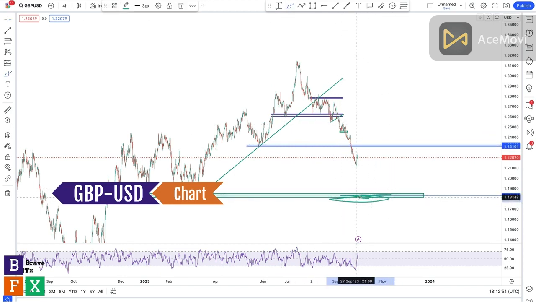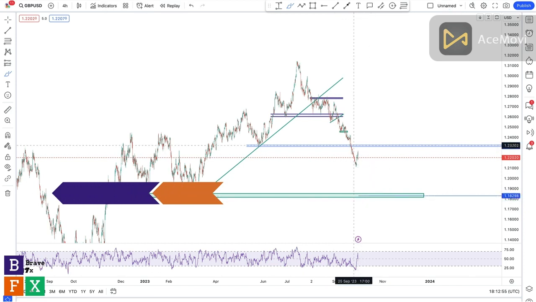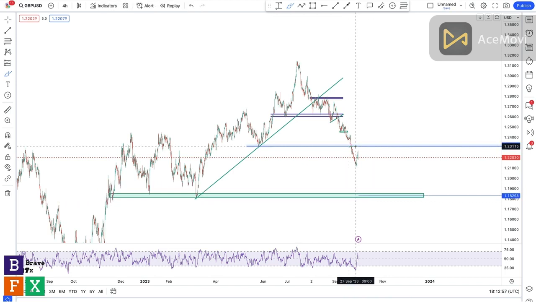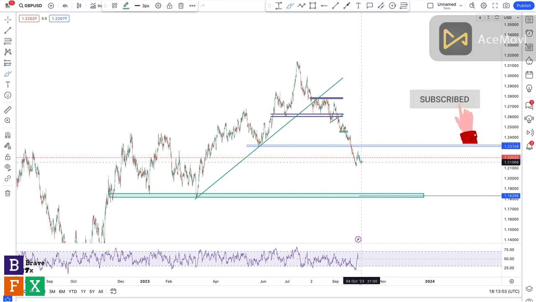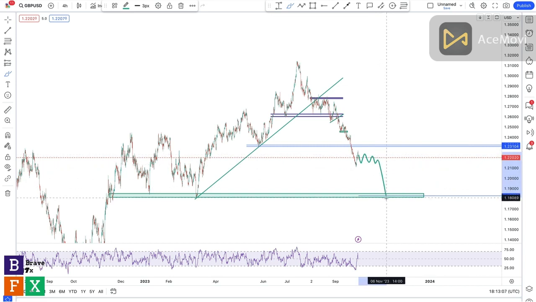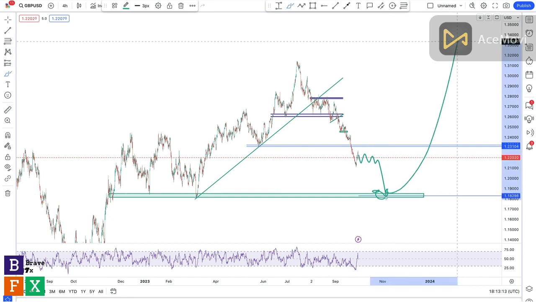So this is a valid support level where I look forward to opening those buy positions we didn't get at these price levels, right? So for me to go short, since we're currently taking a dump on GBP-USD, we're going to wait for a similar pattern on gold, a consolidation pattern, right? A bearish continuation pattern, a bearish breakout, sending price all the way down to this area of value where I'm going to look forward to open my long positions for the upside, right?